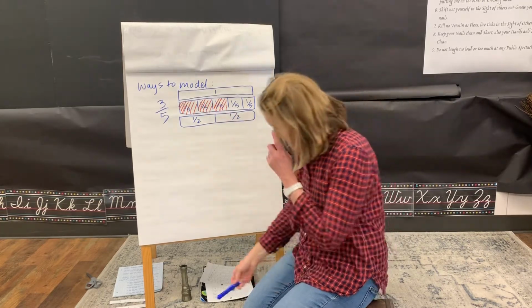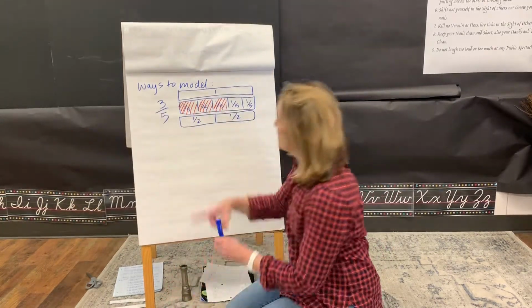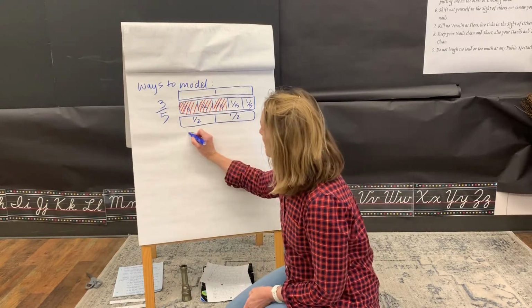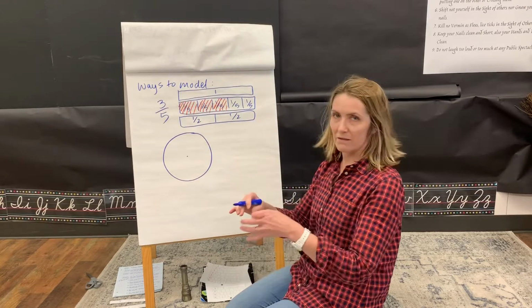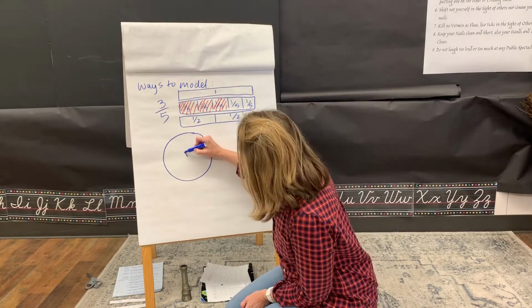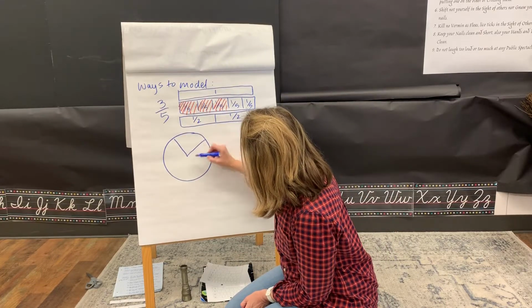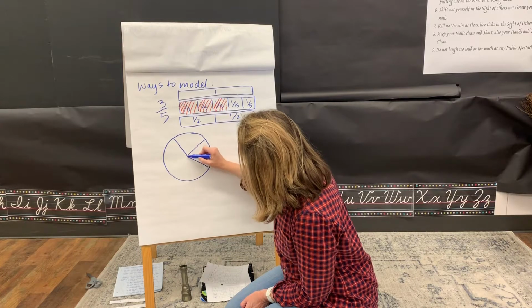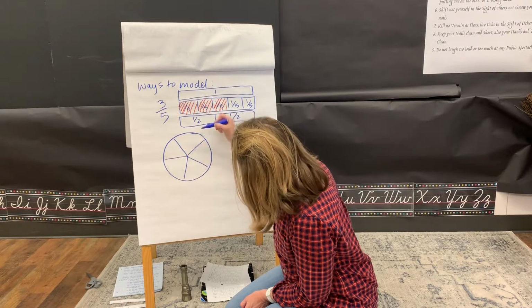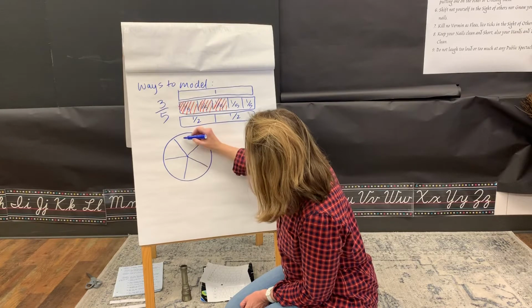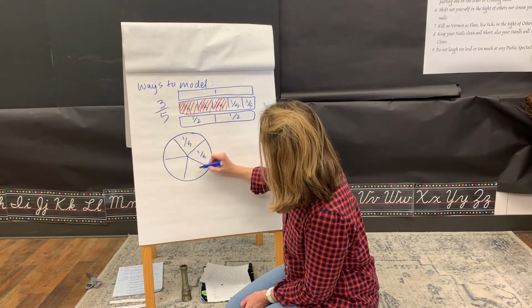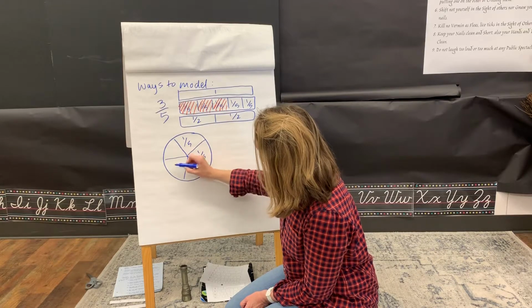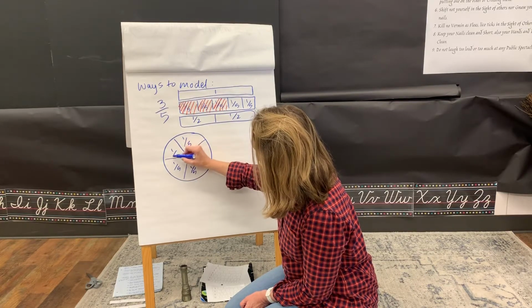Okay, so another way to model 3/5, you might think, okay, well, let's do a pie graph. So I would start with this, try to do this. It's a little bit trickier than you think to do 5 in a circle. They would give me this challenge to start off with. Let's see if I've done it. So 1, 2, 3, 4, 5. Whew. So this is comparably 1/5, 1/5, 1/5, 1/5, and 1/5.